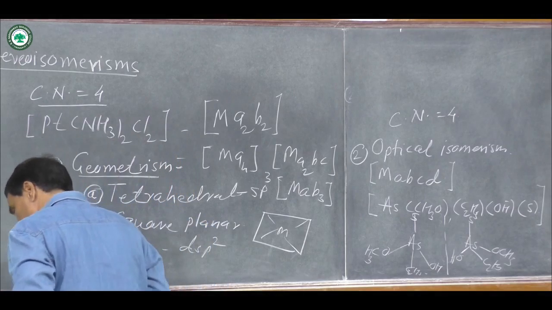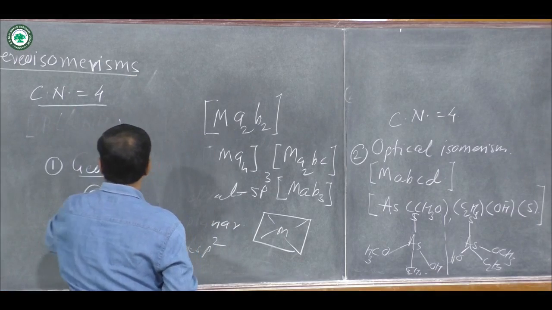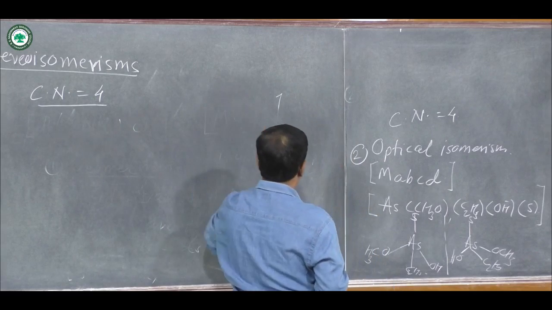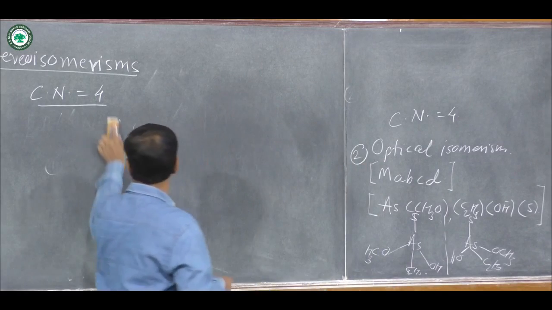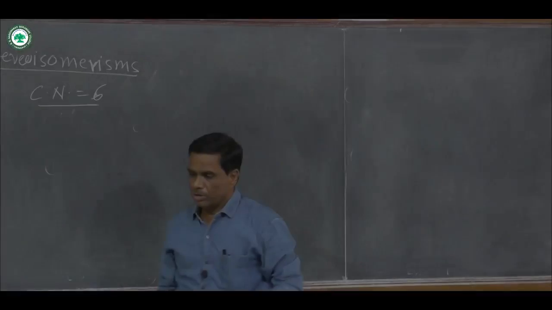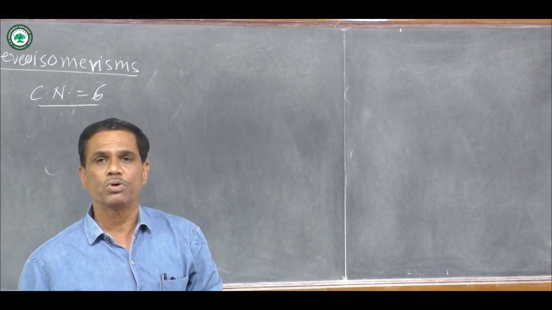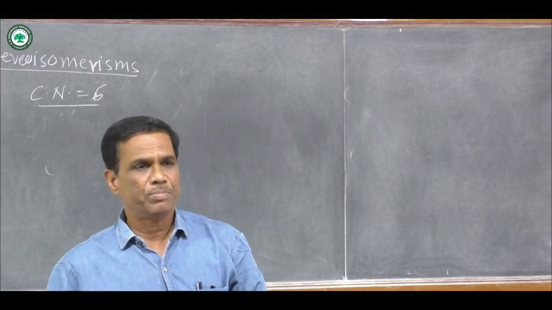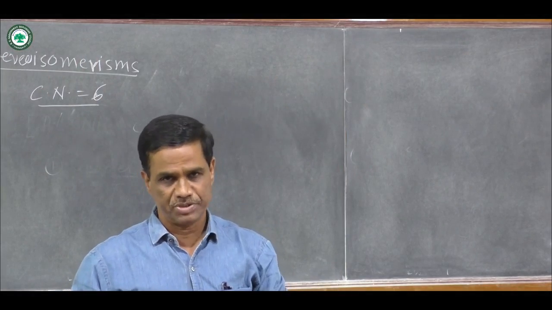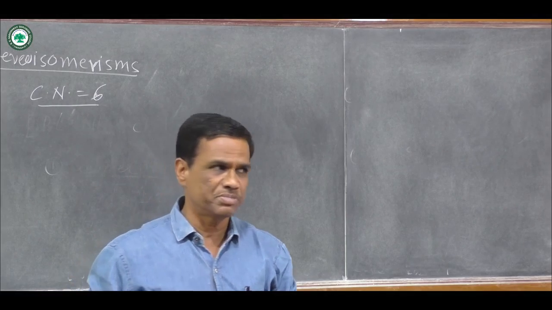Next point is optical activity determination for the coordination number equal to 6, meaning stereoisomerism. Here coordination number is equal to 6. You know that when 4 ligands are directly attached and they form the 4 coordinate bonds, then those compounds are known as optically active compounds, or they show stereoisomerism. Either there is a rotation clockwise or anticlockwise, or cis or trans forms are there.